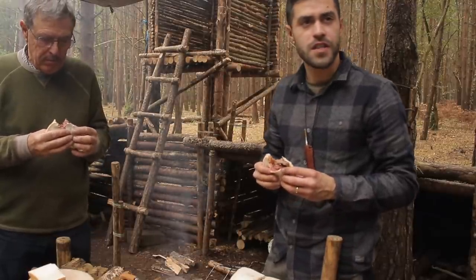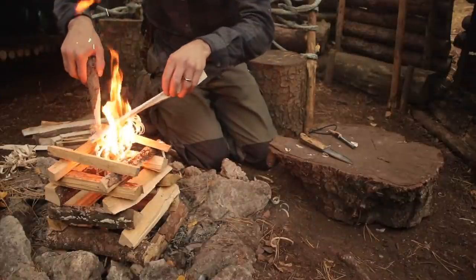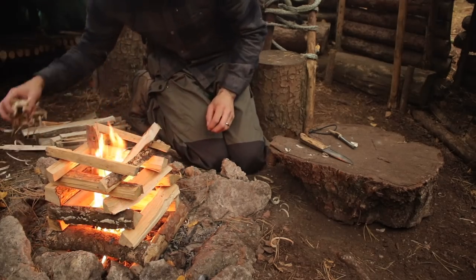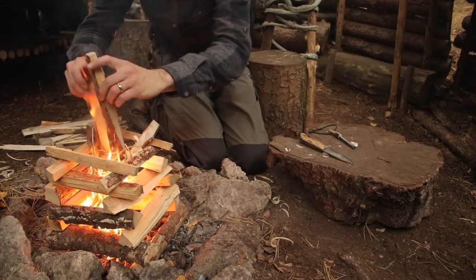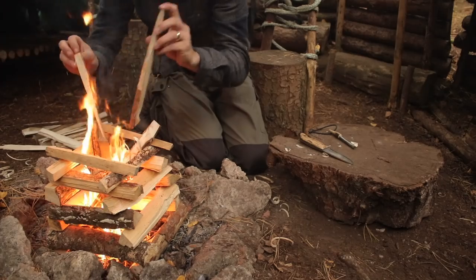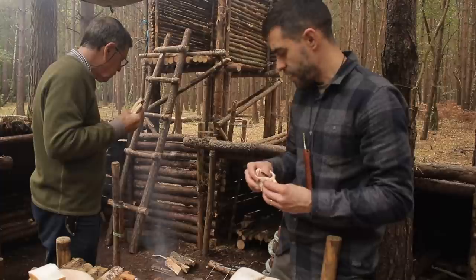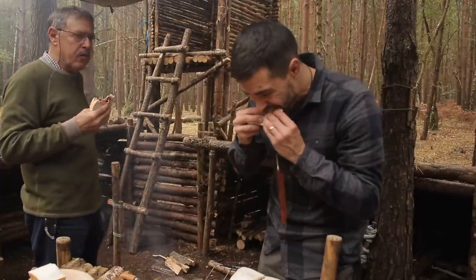We did a log cabin fire setup, which is quite a popular setup for especially winter time and general cooking setups. It provides a bit of a smokeless fire to begin with when it first starts to burn. But yeah, that works well, didn't it? Because you've only got to light it. You don't have to tend to it very much. You just light it, stack the logs up in the kind of log cabin fashion and let it burn away, really. And yeah, like I said, the steak's easy enough to cook anyway on the grill, but there's smoke on it, definitely there's smoke.